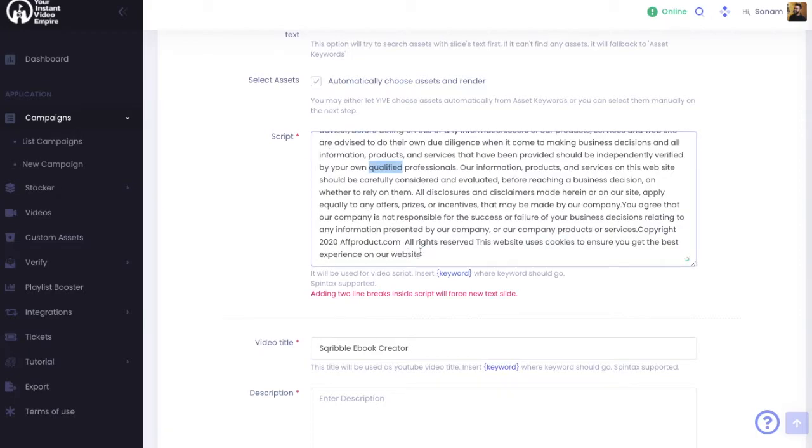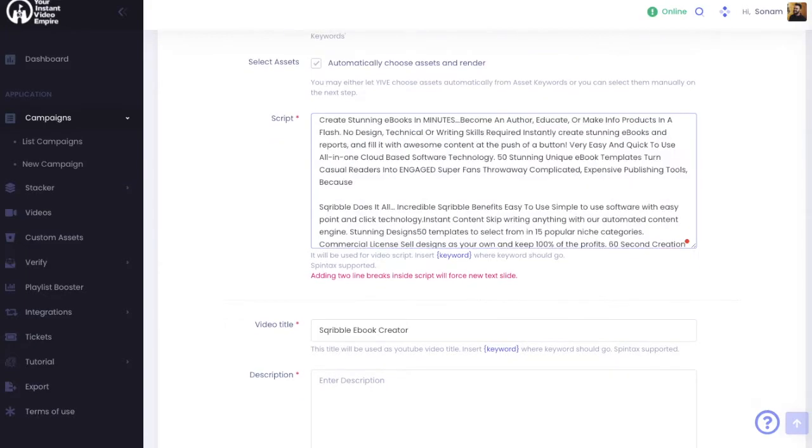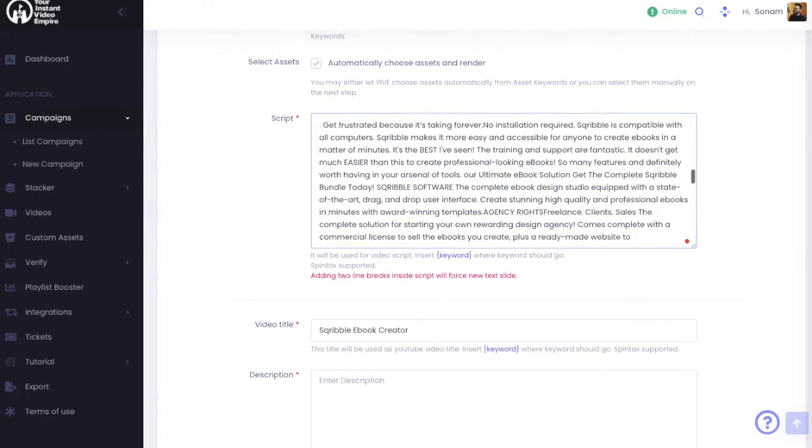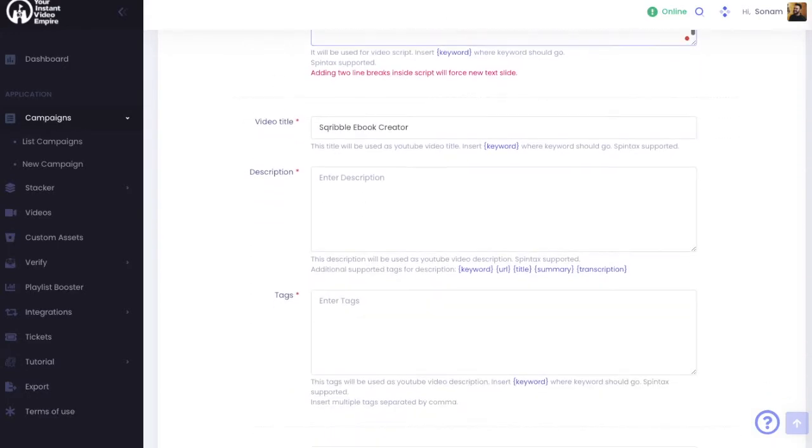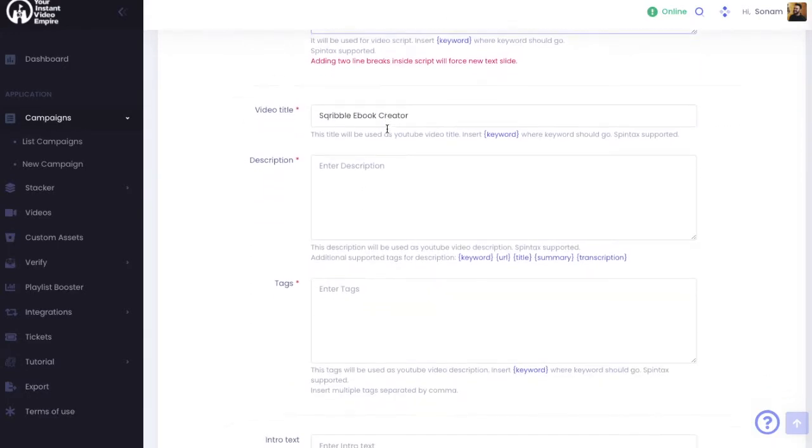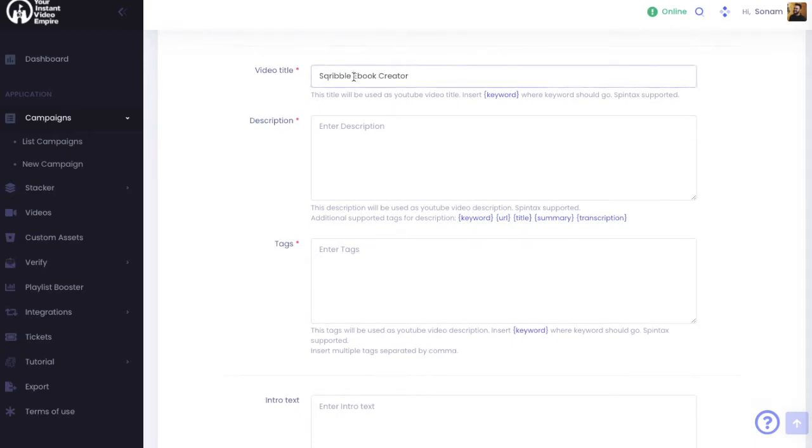We are going to omit everything that we don't need, and then we're going to go ahead with that. Alright guys, so I've added the line breaks. I have segregated it into different articles. Now what we're going to do is go into the video title. The video title will be something similar to what we want.